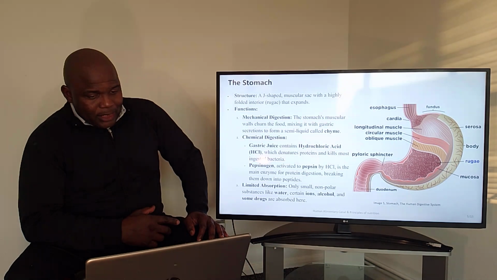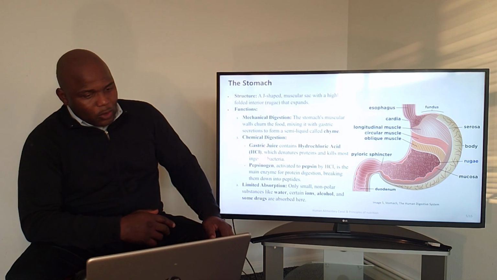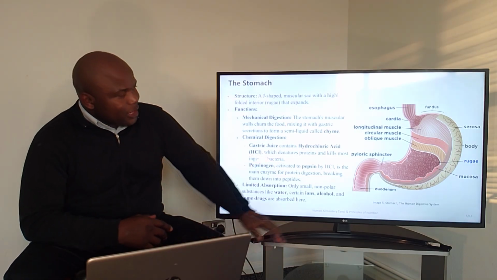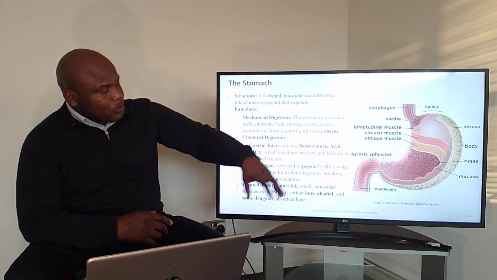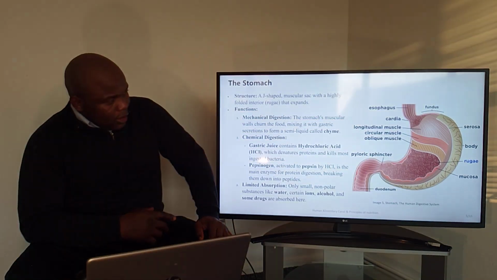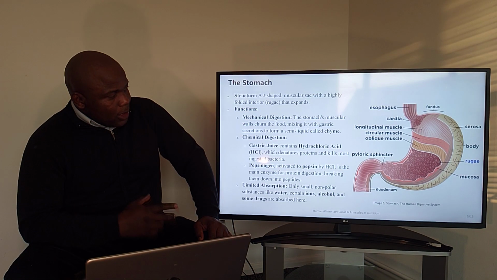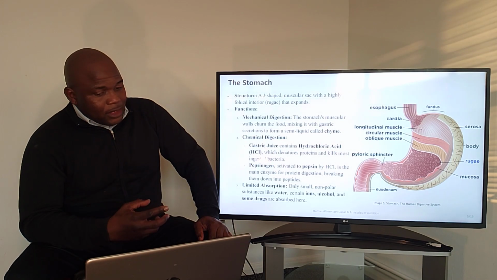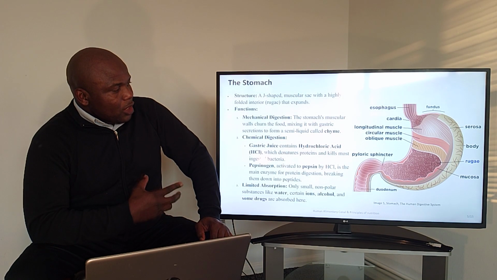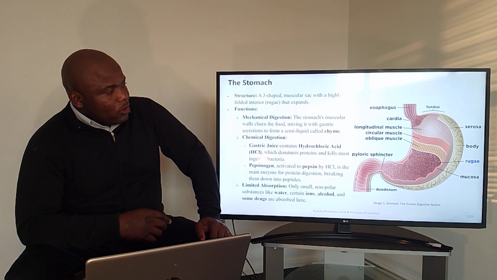And within the stomach area, before food is passed on through the pyloric sphincter, that is the exit, there is churning, the breaking down of food, and also secretion of pepsin that helps in the breaking down of food.